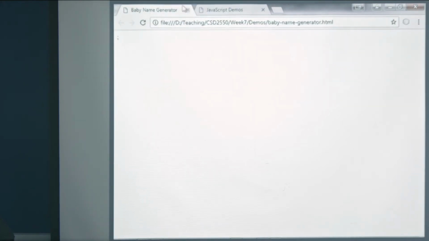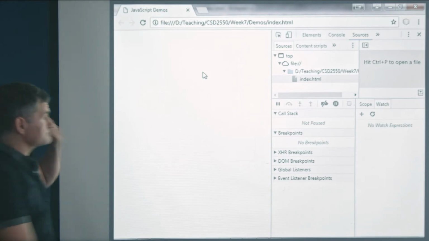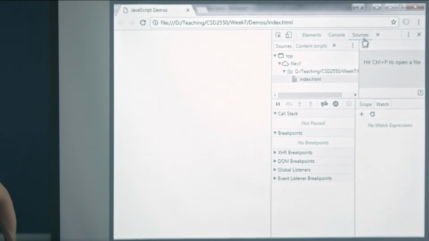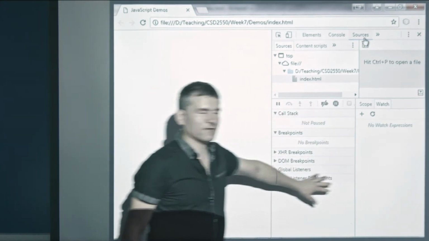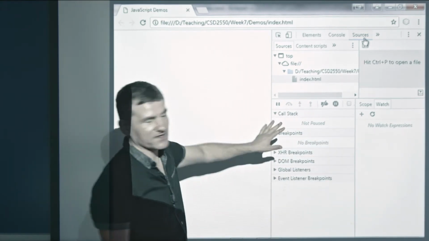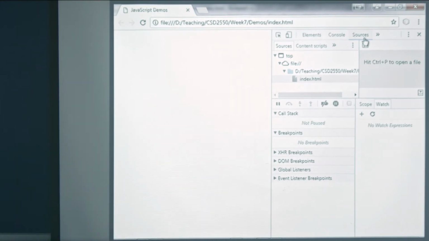That's our baby name generator, which you don't need anymore. Now here's Chrome Developer Tools. If I go into Sources, then at the bottom here we've got the JavaScript debugger, which you'll find extremely useful if you're doing some messy, complicated, big JavaScript. I'm not going to show you breakpoints or any of that, I may cover that later.